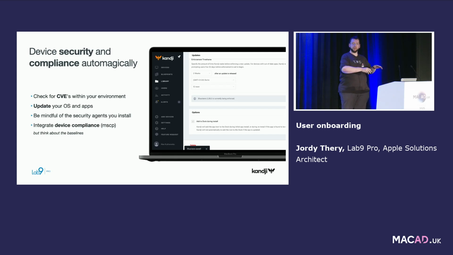Don't just move over all your Windows agents to the Mac. Try and get something that's purpose-built for your Mac fleet. And if you do need to adhere to certain security standards, so think about CIS or NIST, use the macOS Security Compliance Project. That will save you a lot of work to make those profiles and scripts. But read the baselines. Don't just push them out. There are things in there that will impact the user in a very significant way, and they're not often that big of a security risk. So do read your baselines before you just implement them.